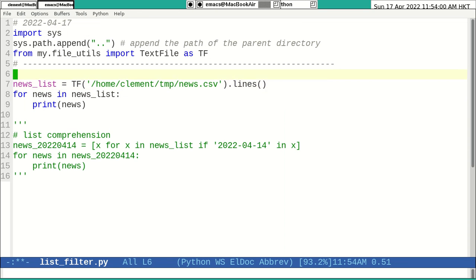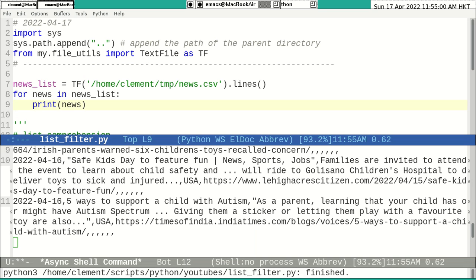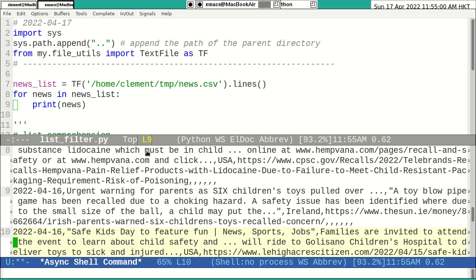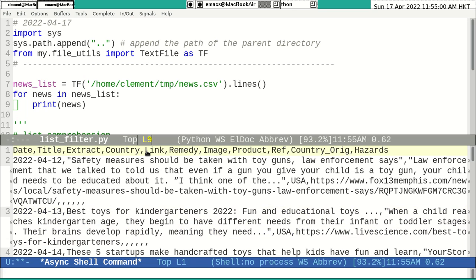Now I have my own class on how to extract it into a variable. The details are not that important because many people will know how to do it. It's using reading a file and then writing it into a variable. Then I can print the lines. Each line is now a variable, a list of variables. We can see the several news items from the 12th, 13th, 14th.